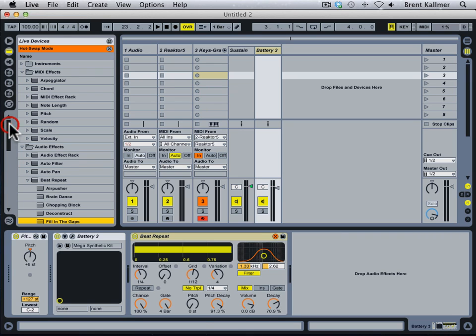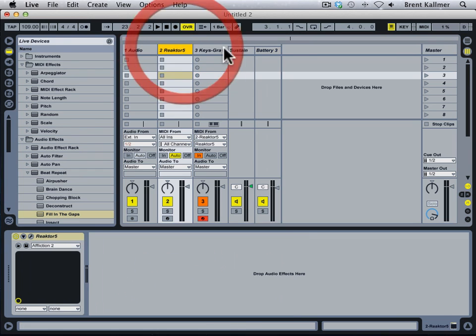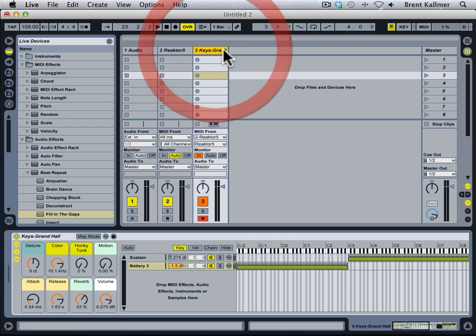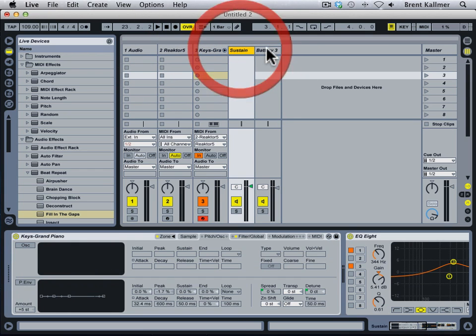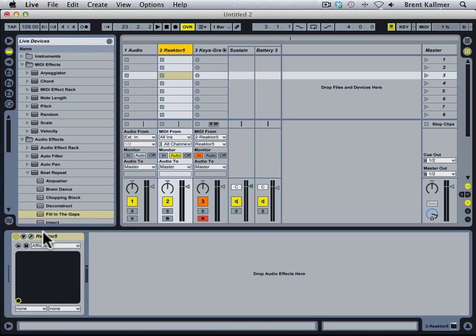Another thing you can do is add the Random device in Live to randomize some of the MIDI that's coming in. So as you can see, there's really no limit to what you could do here. But I hope this has been kind of an interesting tour for you on using Ableton's racks in combination with Reaktor. Because of course, you can use Spiral, but you can also use the other sequencers.